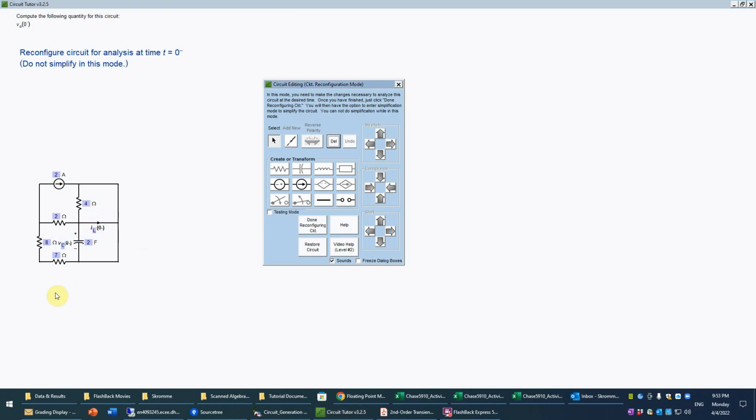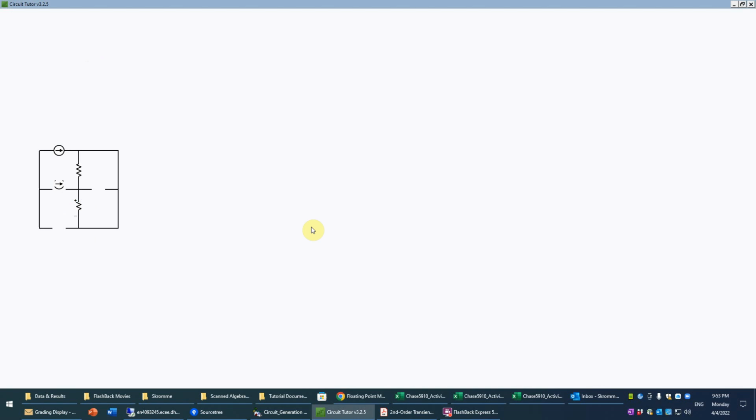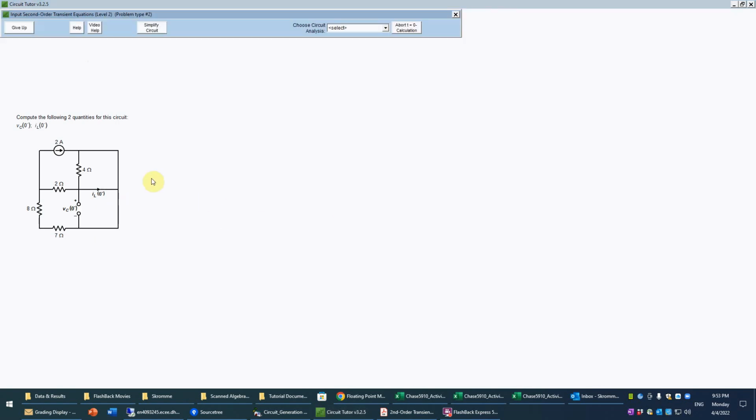And now we can go ahead and change the inductor to its equivalent in steady state, which, as I said, is a short circuit. And then the capacitor in steady state we know is an open circuit. Now we can't just delete that with the delete key because then we wouldn't have the SOT voltage anymore, and it really won't let you do that. So instead we're going to use the terminals, because those are needed in order to be able to show the SOT voltage, just in terms of how we draw the diagram. Okay, so we've basically done everything we need to do here for the switch and the reactive elements. And so we're done reconfiguring the circuit. And if you did make a mistake there, you can always click Restore Circuit at any point.